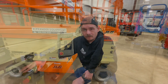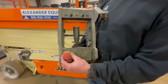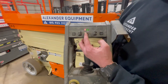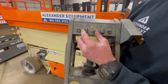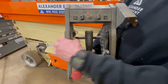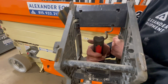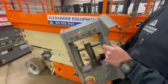Now let's go ahead and go to the platform controls. To operate the platform controls, again you're going to want to make sure this e-stop is out. To drive this machine, toggle the switch all the way to the right — that's going to allow you to drive it. All the way to the left is going to be lift. You're going to be running your functions off of this joystick, and this deadband switch located on the front side of the joystick — you're going to always want to have that kicked in to allow any of your functions.